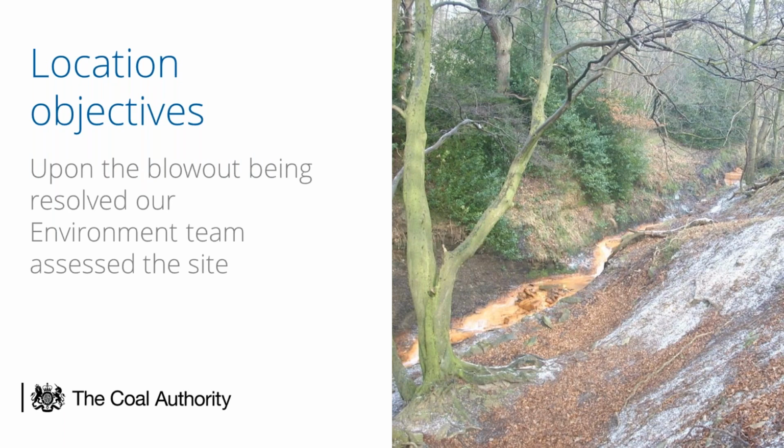So thinking back about what we were going to do about the pollution aspect, the environmental aspect of this, the blowout had given us a rather interesting conundrum in that it had managed to change substantially the location of where the discharge was coming out. In the past, the whole discharge had come out of the mouth of the adit, but following the blockage, the levels had built up and the water was now found to primarily emerge in a nearby wooded river valley, about 500 yards from the actual adit site and somewhat higher up the hillside as well. So this kind of changed the outlook on what could be done, what would be a feasible solution to treat the water.